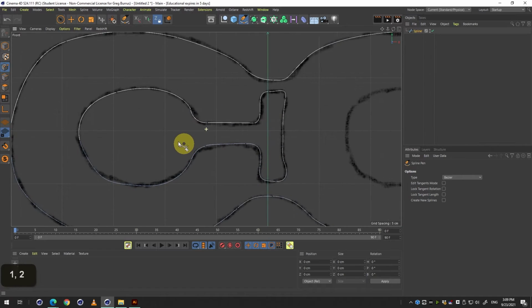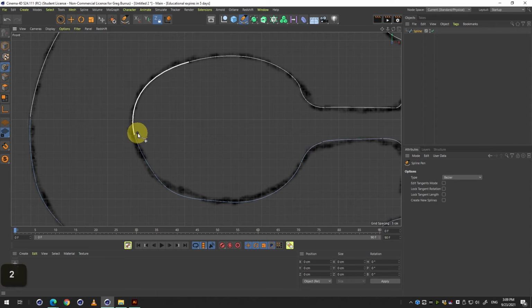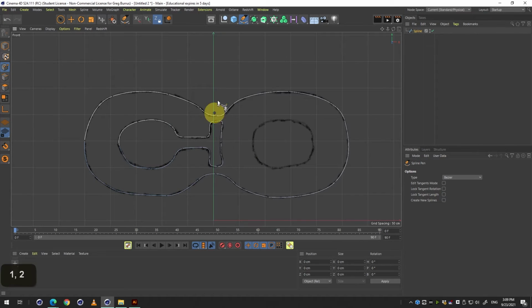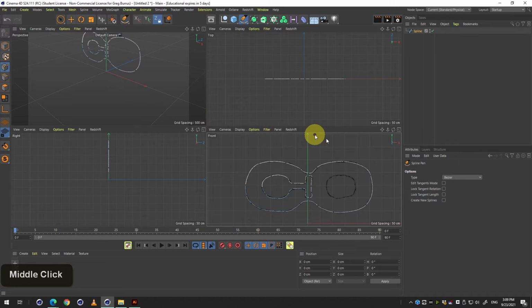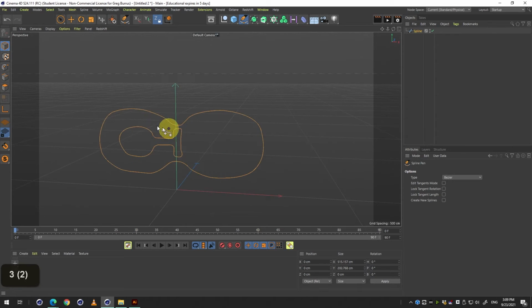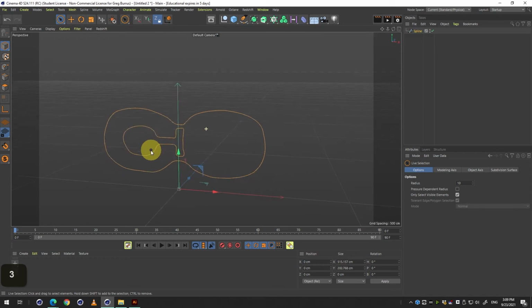And you can notice that at the end there, I made sure to connect it to the original start point of my spline. So now if I middle button click, or I can come up to the right and click this in order to change my viewport. If I look in my perspective view, I can see that now I have my spline points inside of 3D.